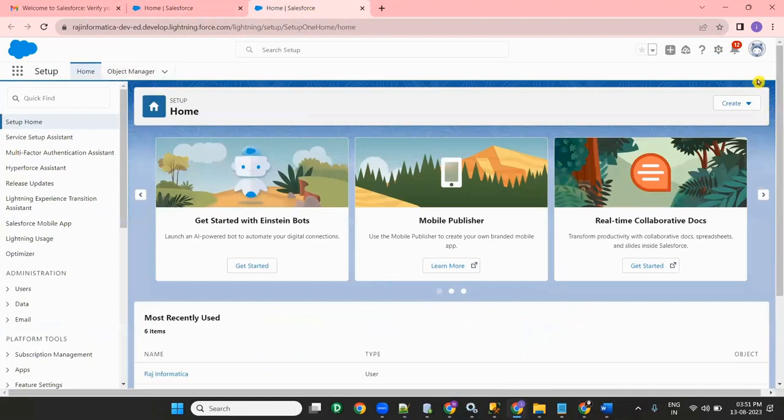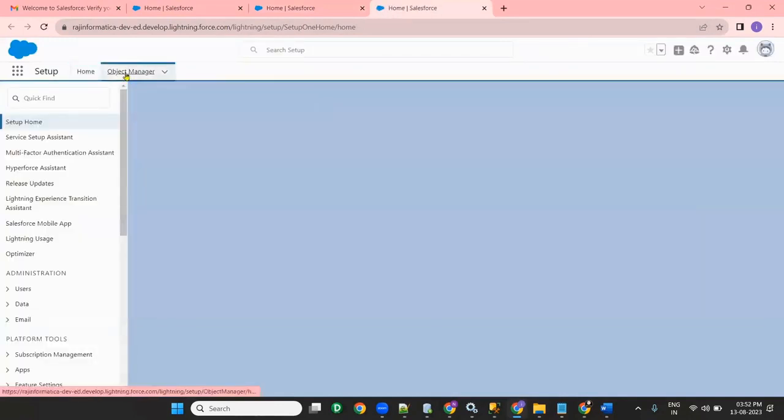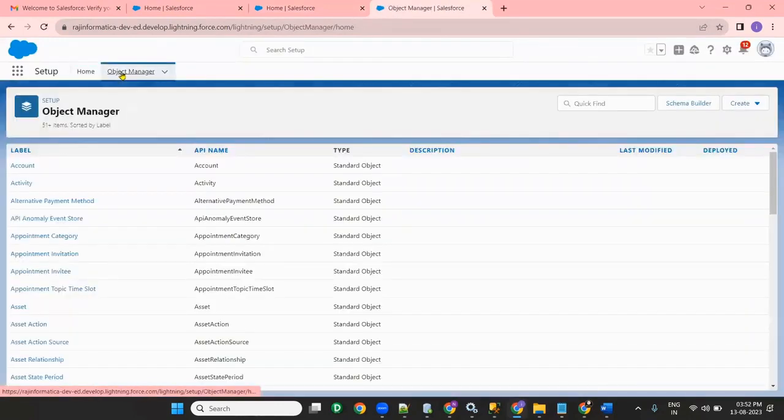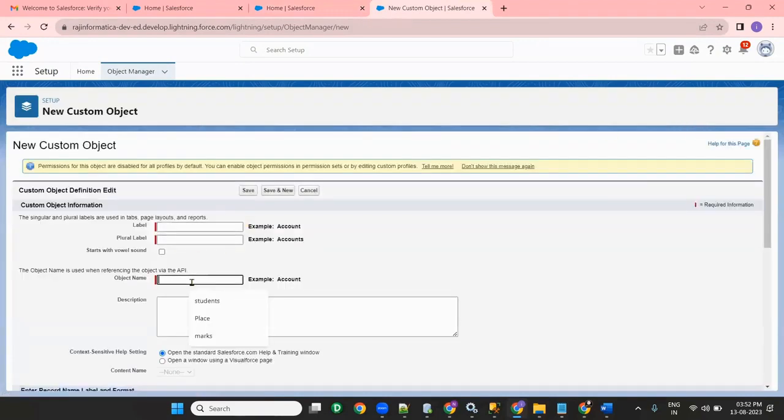If you want object manager, click on setup, and object manager will come. Now first create an object. What I want is SRC City. Now I'll create custom object. Always give the object name as SRC City. I'm giving it.